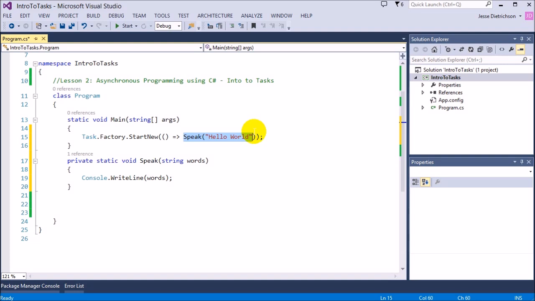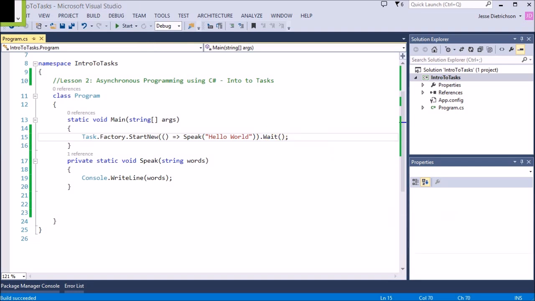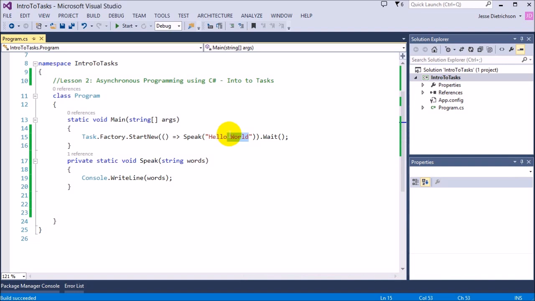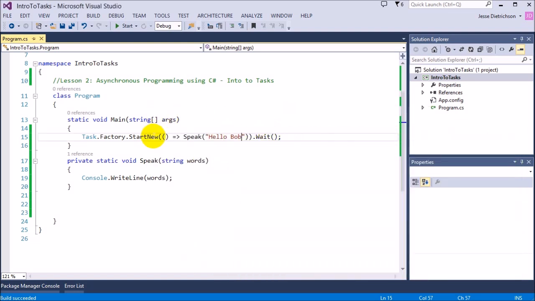So now if I run this, oops, I forgot to wait on it. Let's wait till the program finishes. Hello world. I mean, we can say hello, we can say anything. Hello Bob. Hello Bob is displayed. So yeah, like I said, to make this happen, it's not magic. The compiler is creating a class that's holding all the information necessary that the function does not have or needs, and it builds a class, and that gets passed in, and all this magical stuff happens.